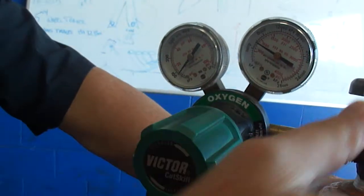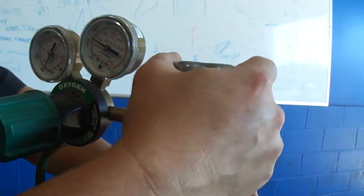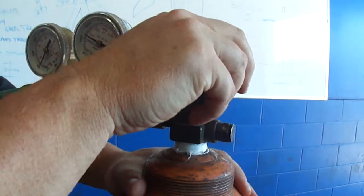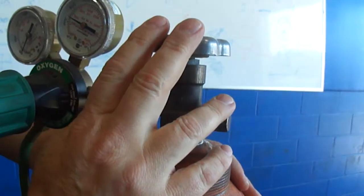Okay. When you open and close this valve, you want to turn it until it stops and stop there. You don't want to go past the stop. You want to be very gentle with it. When you open this valve, you want to open it all the way.